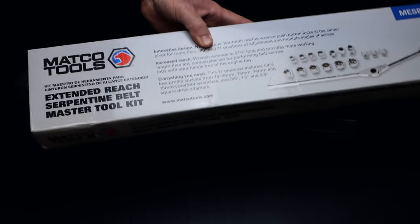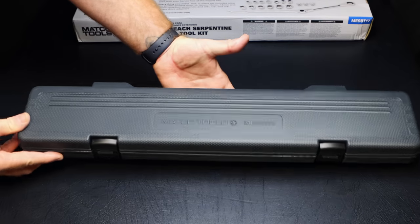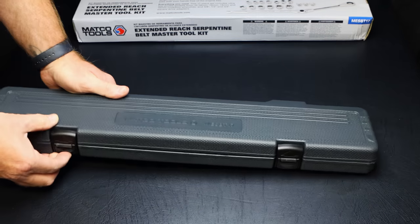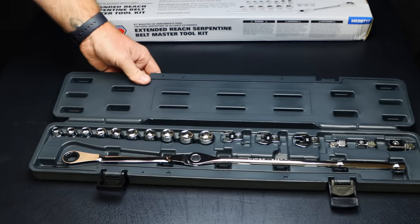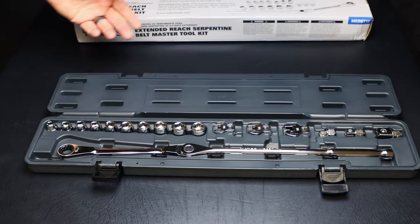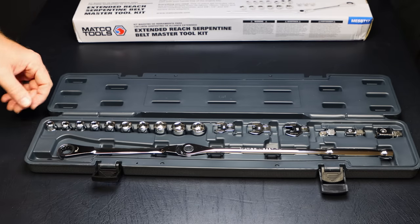This kit is pretty cool. It's really nice, and it comes in a plastic case. So let's take a look at it. All right, so here's the case. As you see that it comes in, it's a really nice case. When you open it up, everything's displayed really nice inside. They did a great job on this. As far as the case design on it, everything's open, easy to see.